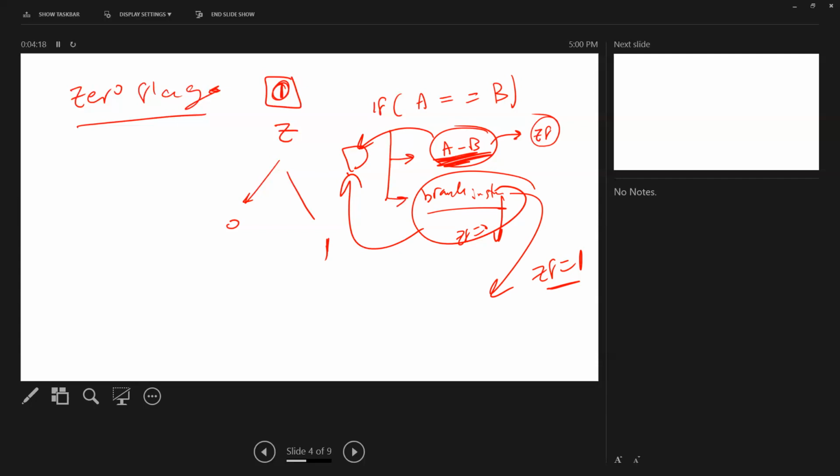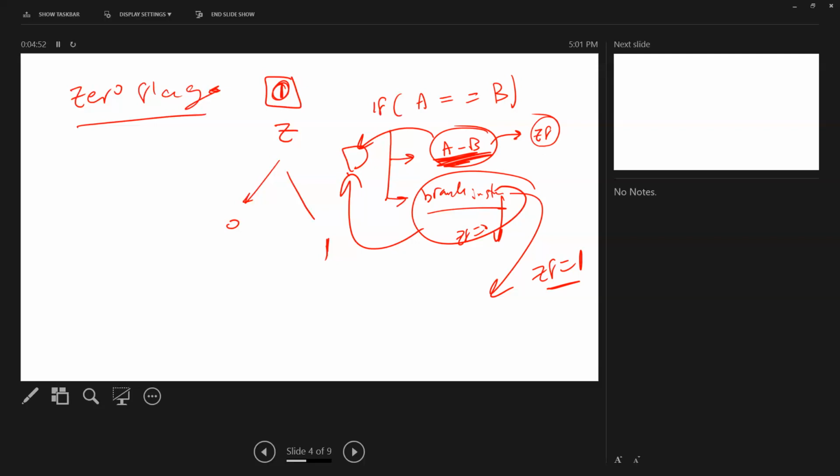One flag I explained right now, we call it the zero flag. For example, if I do subtraction, and then you found that the zero flag is 1, what does it mean? This flag is updated based on the result of this instruction: this flag is 1 if the result is 0, otherwise it is 0. That's a flag, when you raise a flag. So this flag should tell me if the result is 0 or not. And I gave you one example here. How can I use this? I can use it for something like comparison, as I did right now.